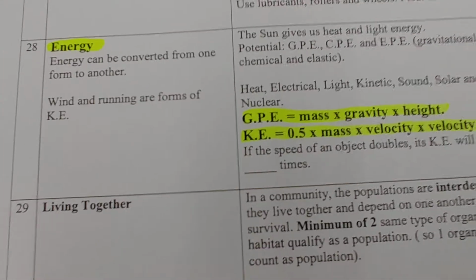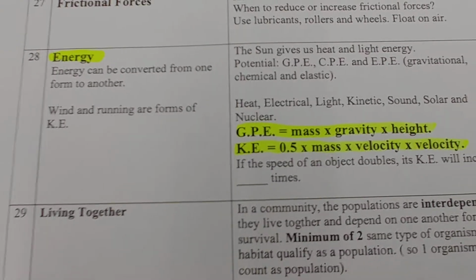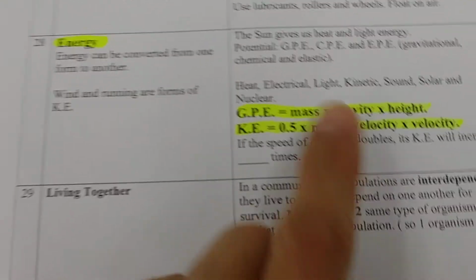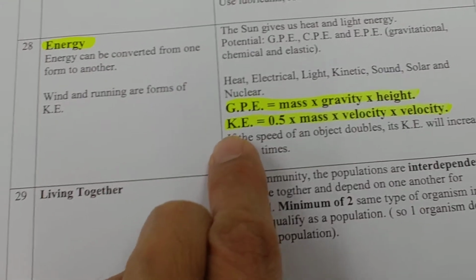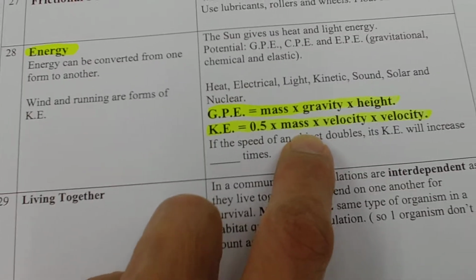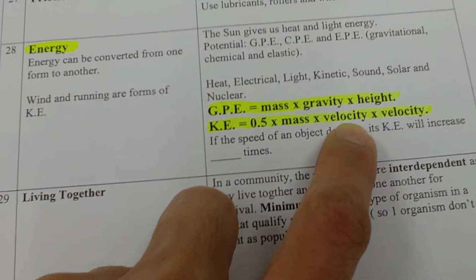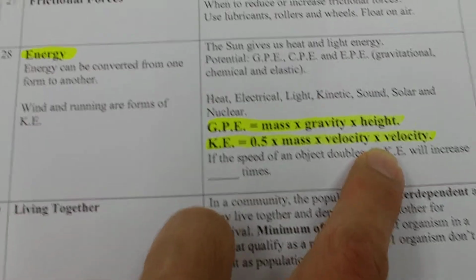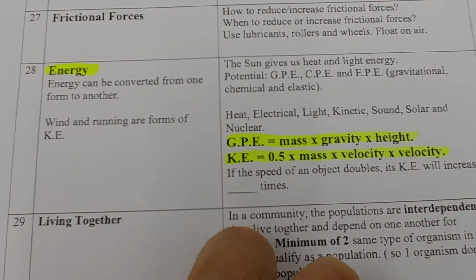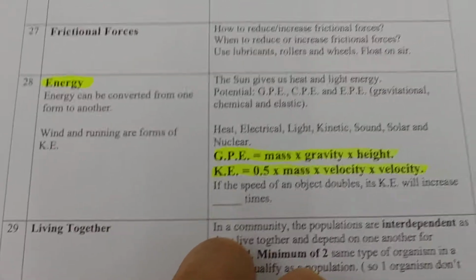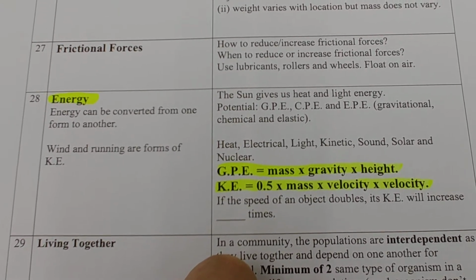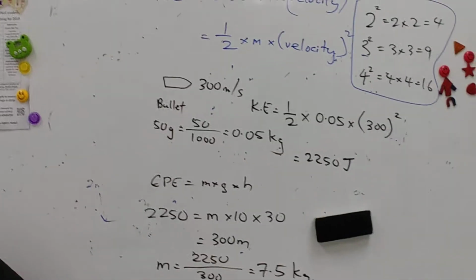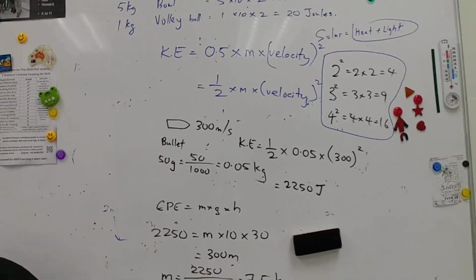And I think some students have been taught the formula for gravitational potential energy is mass times gravity times height, and kinetic energy is half times mass times velocity squared, or velocity times velocity. Although these two formulas are not required for PSLE, it's good that students appreciate the essence of these two formulas. So yesterday I showed the students this real life example.